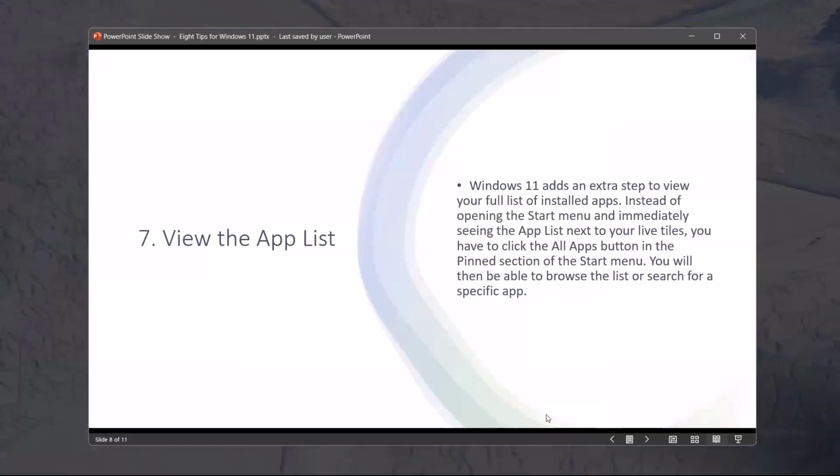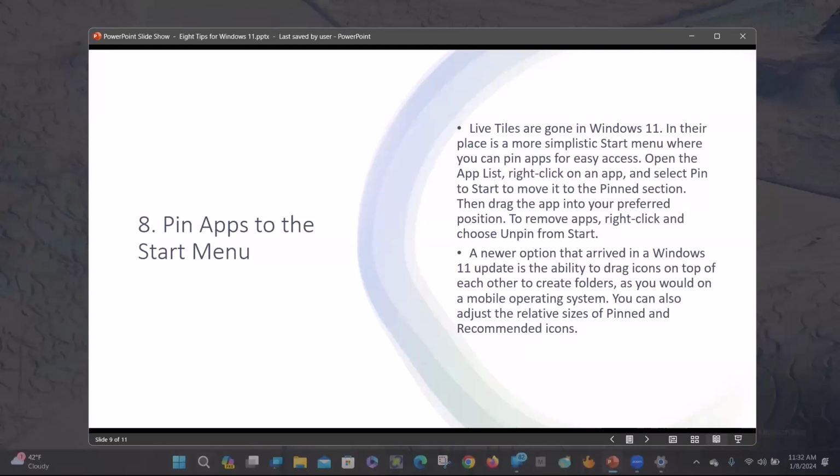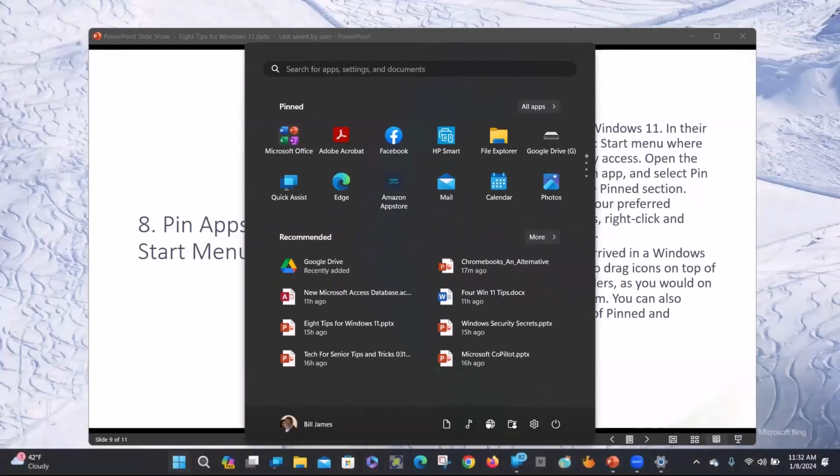Which brings us to the last tip, and that is, as you notice on your Start menu, the live tiles have been replaced by these icons, and these are the ones that I have pinned.